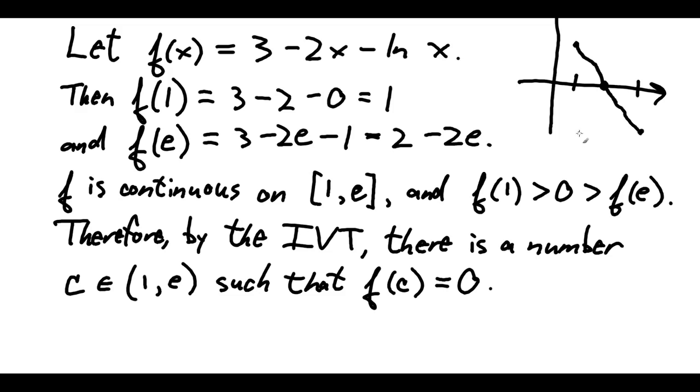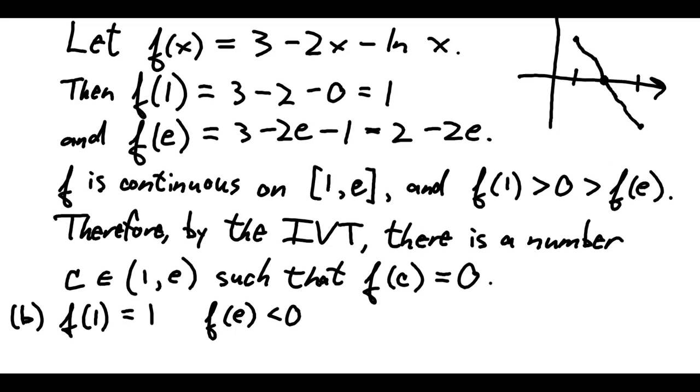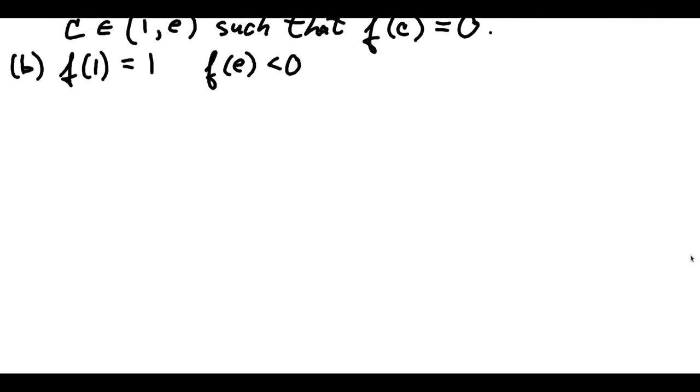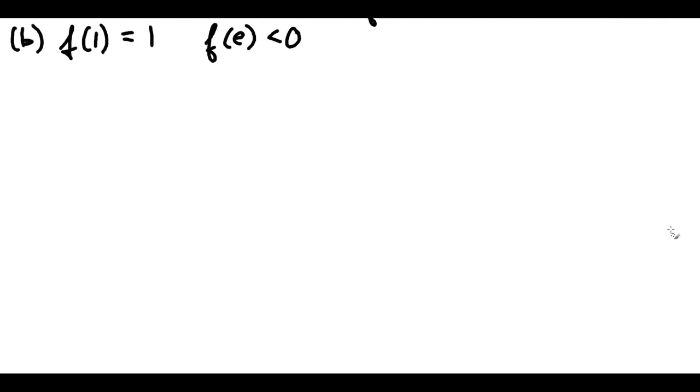But if we want to do this ourselves with the aid of a calculator, then we probably don't want to get so fancy and have complicated, messy decimals to type in. Let's start just trying simple numbers, right? So let me recopy some of these. So f of 1, this is for part B here. Again, f of 1 equals 1. F of e, the precise value isn't important. The important thing is that it's negative. Okay. So we want to narrow in on a range of values that would contain a solution.